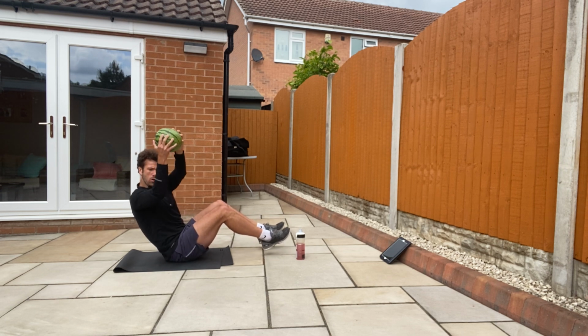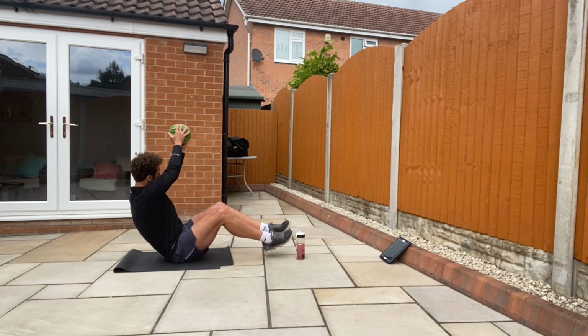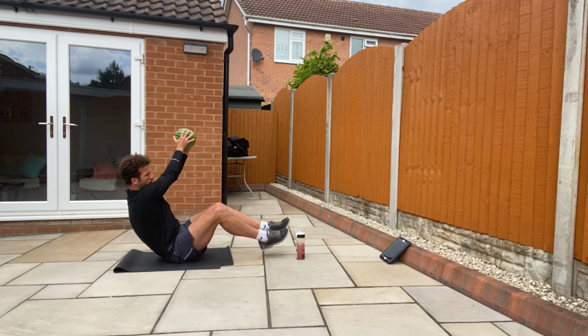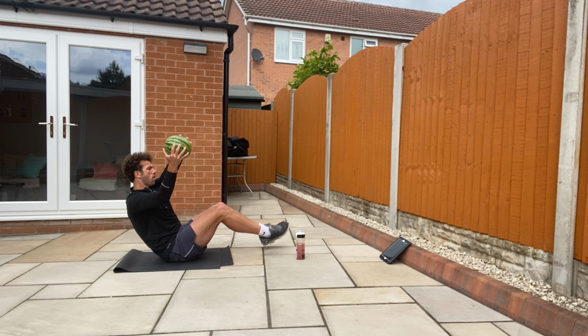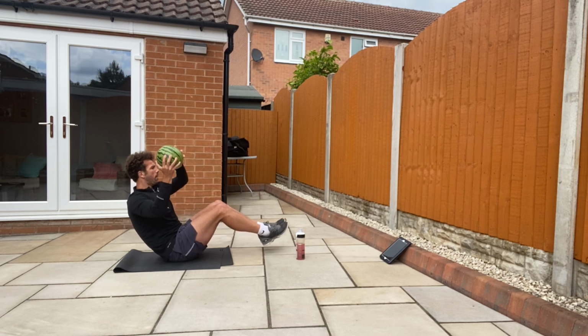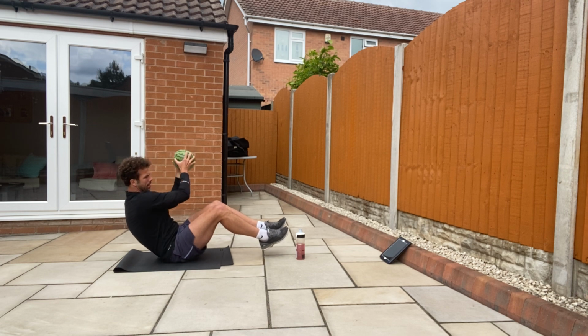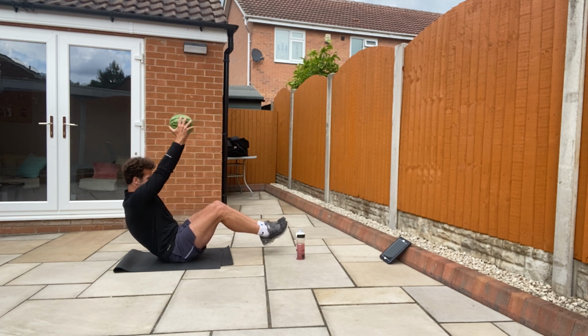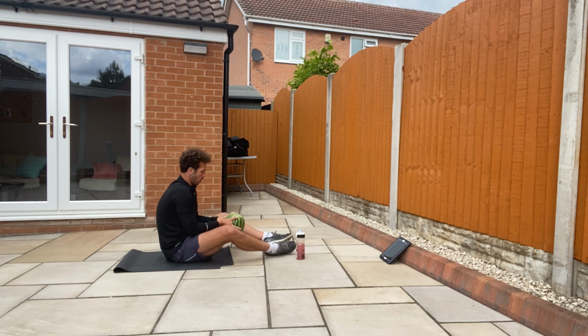So straight, right, straight, left, diagonally, up, diagonally, right, up, diagonally, straight. So we go right, straight, left, straight. Let's go, come on. Nice and steady. 5 seconds, kids. 3, 2, 1. Brilliant. Okay, back up.